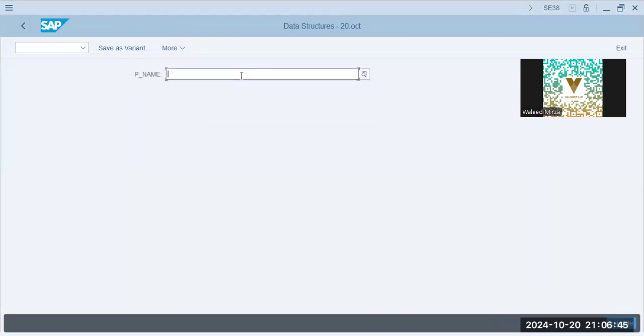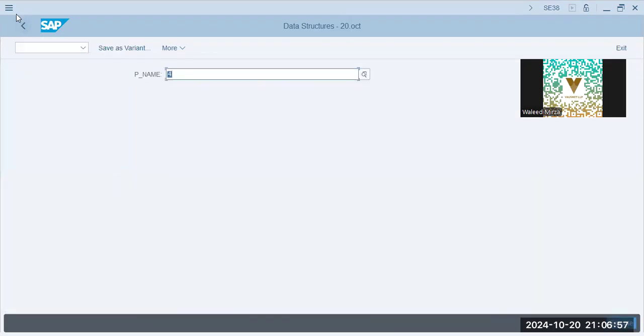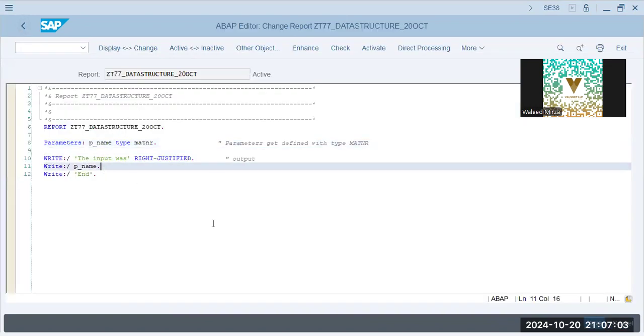MATNR, let's say 4, execute. The input was 4. It was not a material, but it still printed it. It took the P name and produced the output.